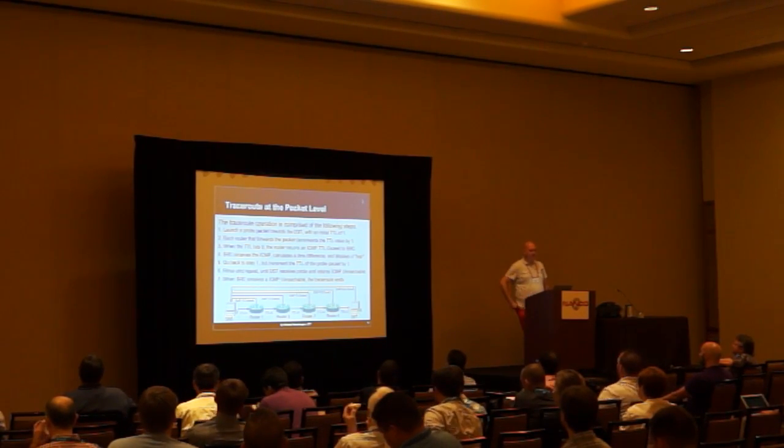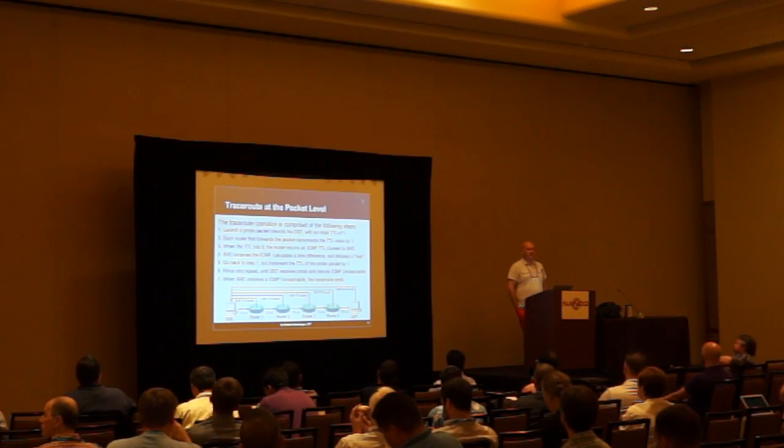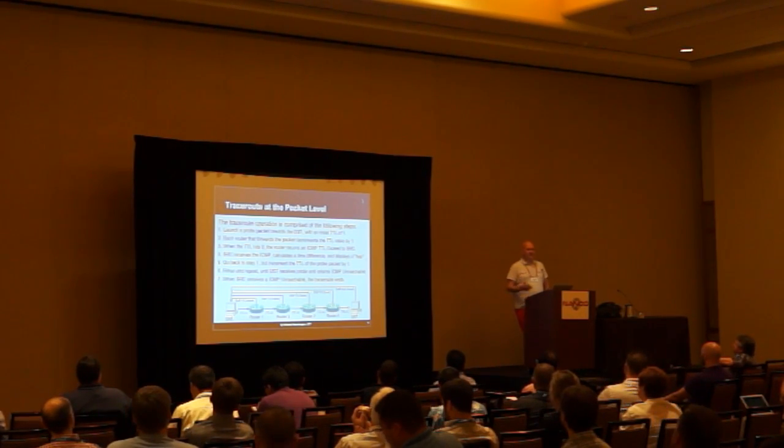And then when you get to the end, typically most traceroute probes are either UDP to a port that nothing's listening on, or an ICMP message or something. So you'll get back a different ICMP message other than a TTL exceeded, and that's how Traceroute knows, hey, we're done, stop.